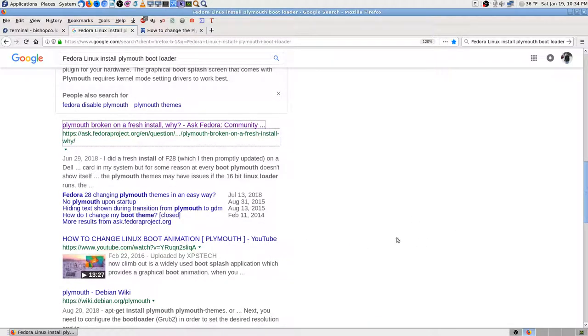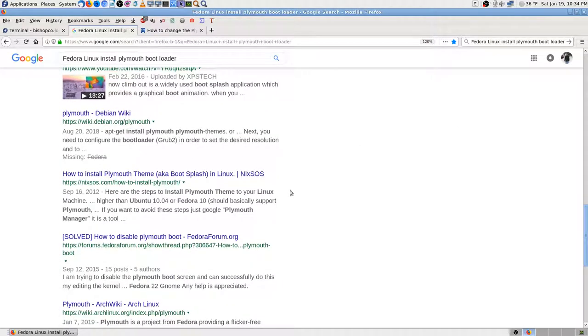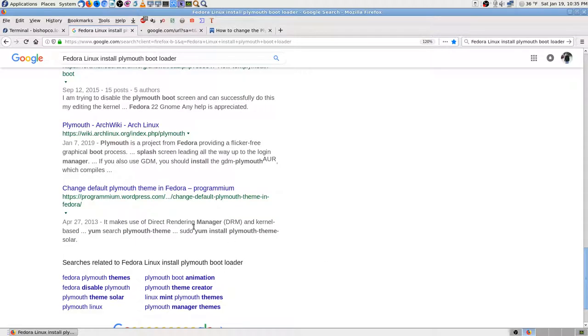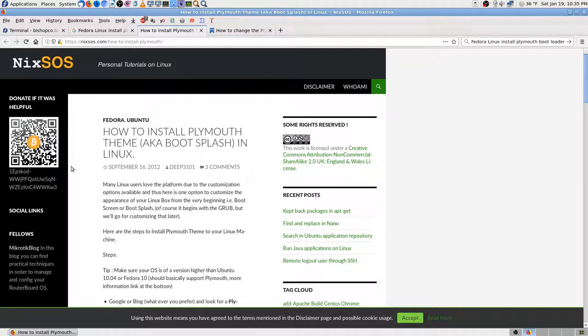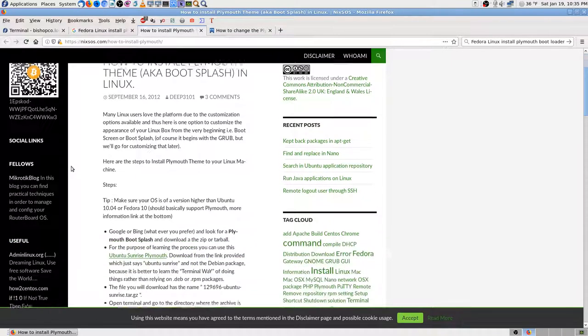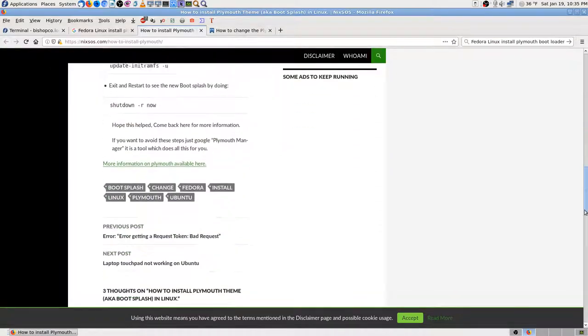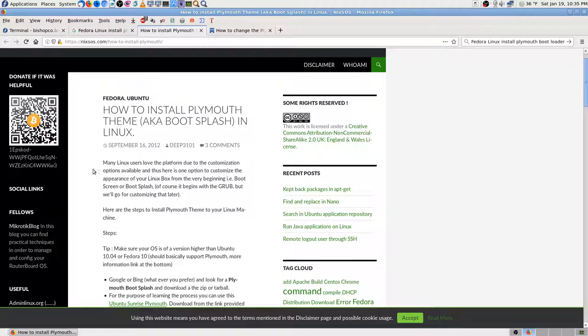So I thought maybe I didn't have the right things installed. Those videos might be helpful for me, but like I said, not. So maybe changing themes, that page up first, one of the first pages I found about themes, I just kind of skipped over it. But anyway, what I was going to say originally when I discovered Plymouth, before, I don't think Fedora used to use it. They used to use something else. And it had this big mouth icon, you know, and that's why I thought it was supposed to be called Plymouth.